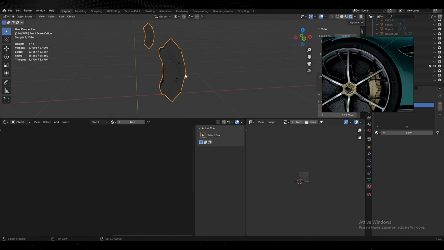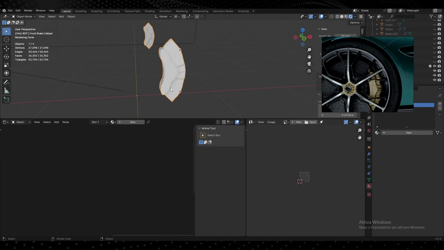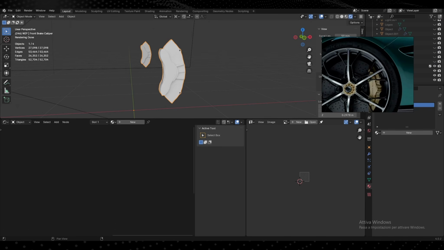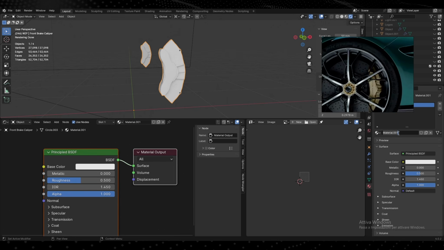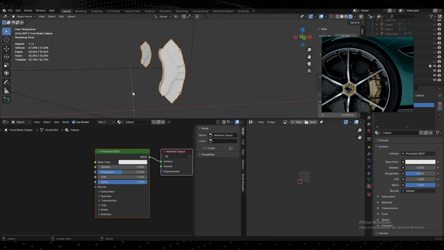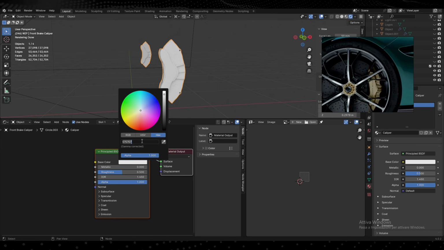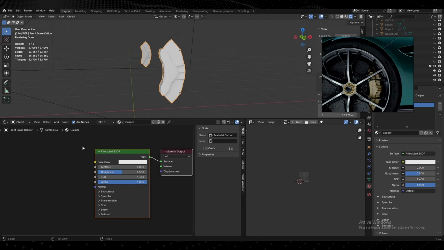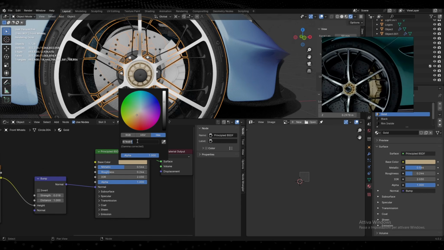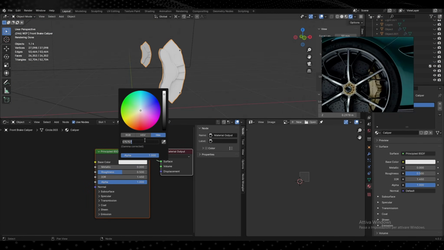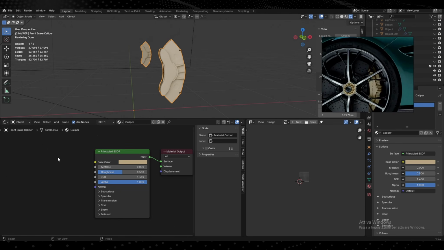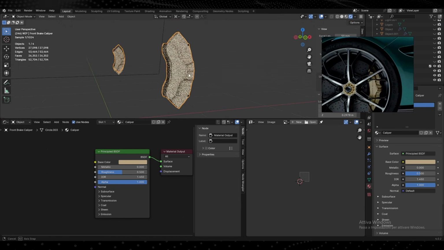And now it's time for our brake caliper. This part is going to be a little more difficult because if we want to position the Aston Martin logo, we need to modify the topology so we don't get any kind of distortion. But let's firstly focus on giving a base color to our caliper. If you notice, the cap we recolored earlier has the same color as the brake caliper, so I just went on the material we modified earlier, copied the hex code of the base color, and pasted it in our other material. To make the process easier, I suggest you just get a copy of that material.